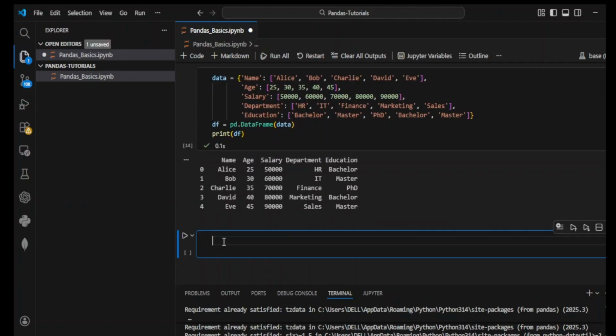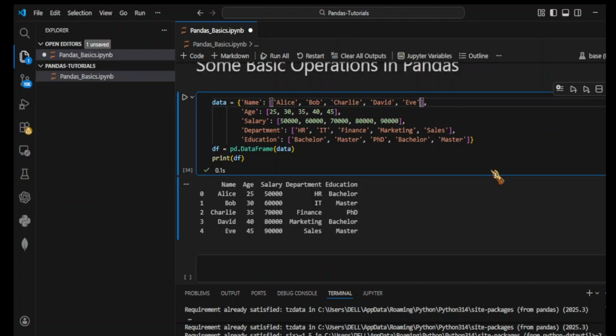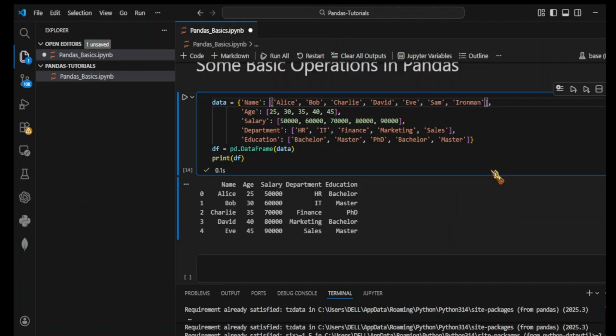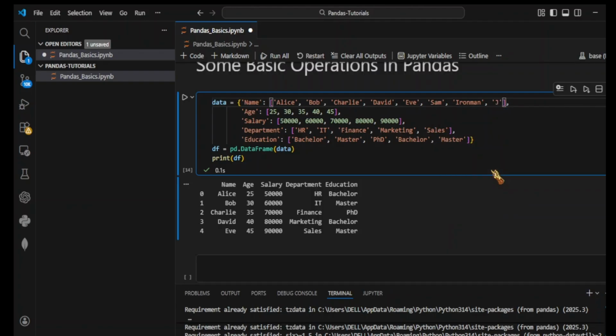If you have a very big data set, or suppose let's make this data set a little bit bigger. Here Sam, Iron Man, and Joy.